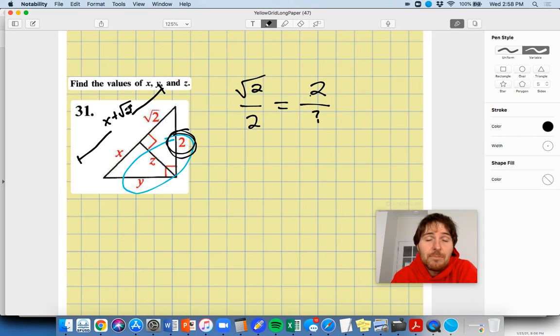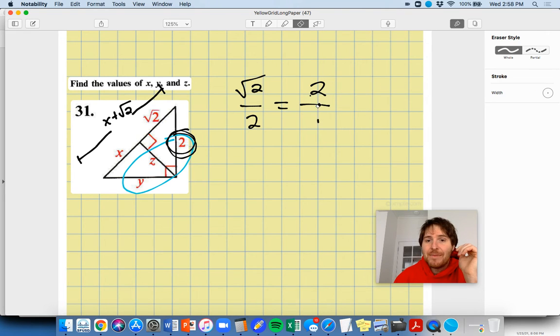So your hypotenuse can be represented algebraically, given the algebra that we have down here, this variable and this root 2 right here, as the quantity x plus root 2, okay, x plus root 2. And you might be asking yourself, is there a way I can simplify that to make my life a little bit easier for the next step? And the answer is no.